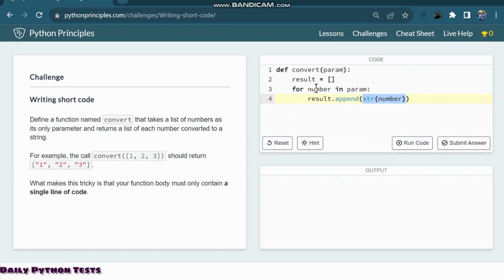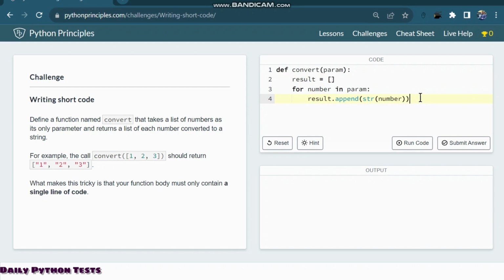Number takes in 1 first, and it's converted into a string, and then results.append appends that inside results. Then number becomes 2, and then number becomes 3, and the loop continues until it's done with the list and everything is inside results. That works.